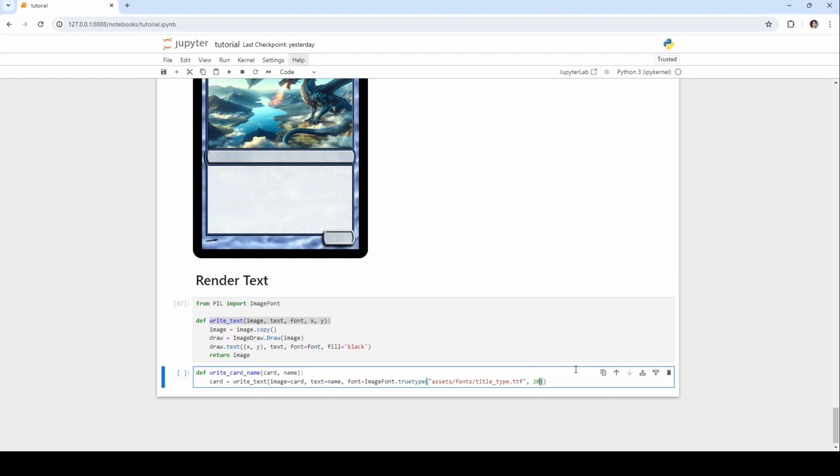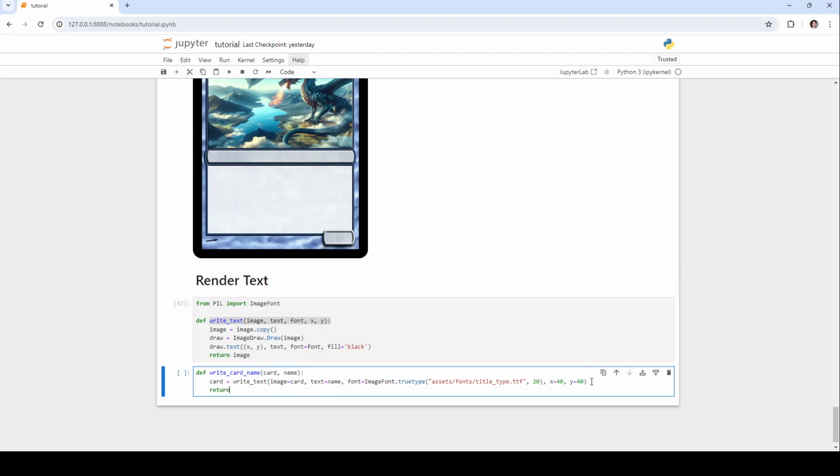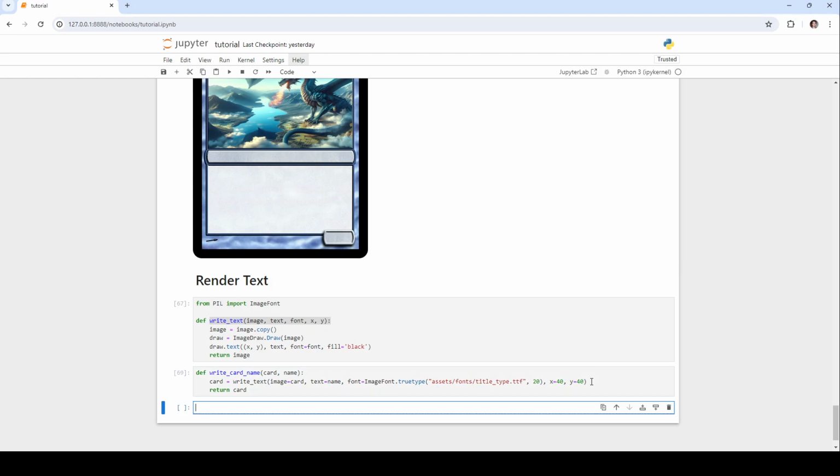This is why we have the type right here. Then we pass the font size, and then we pass the coordinates. I know that the coordinates for the text are 40 and 40. And then we just return the new object.